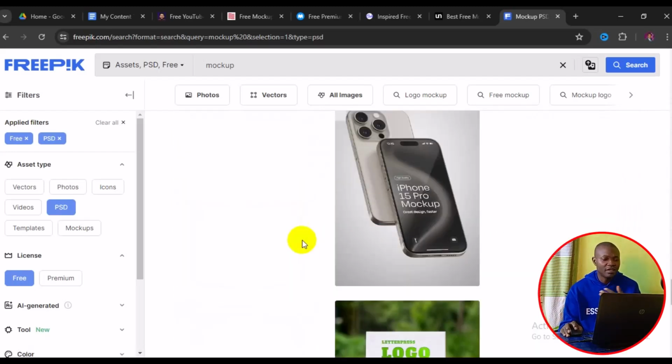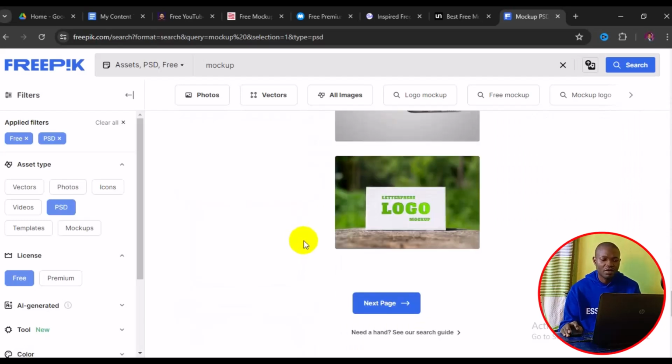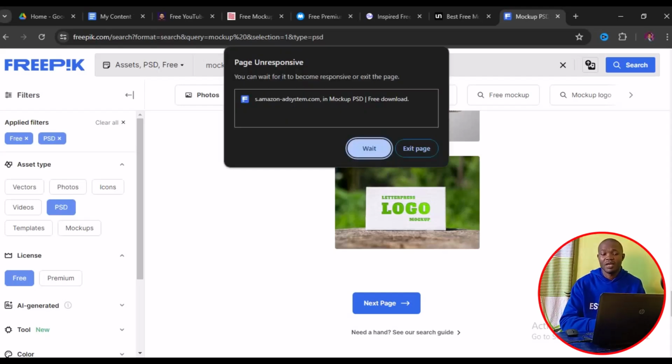The more you scroll down, the more you see free mockup templates that you can simply download. And right here, this page has about 1 to 100 pages. This simply means that you can begin to click on next page until you are able to see the rightful one that you want to download and use for your next design project. So basically, this is best 5 websites that you can use to get free PSD mockup without any stress.